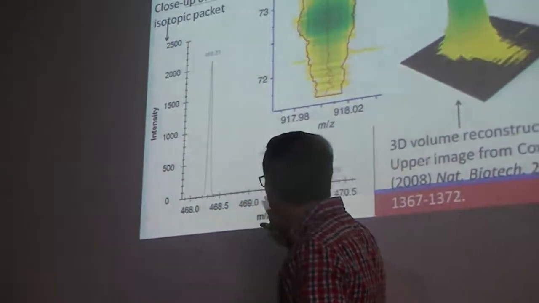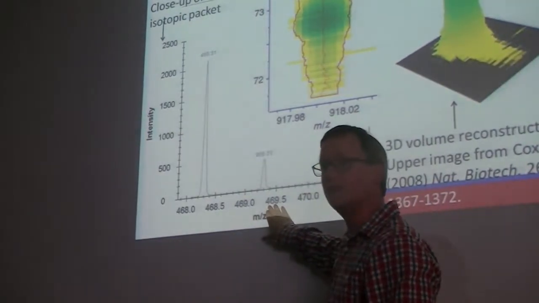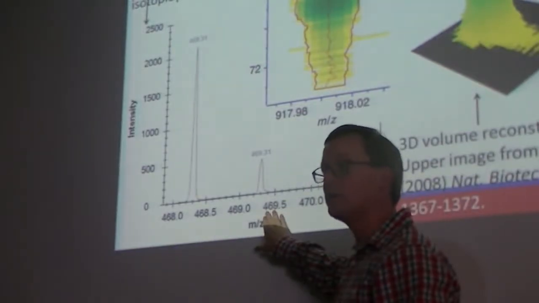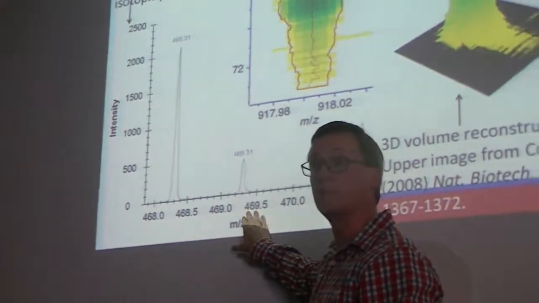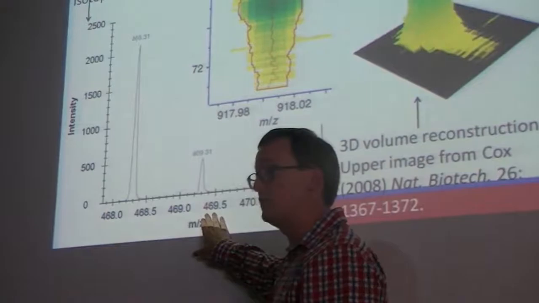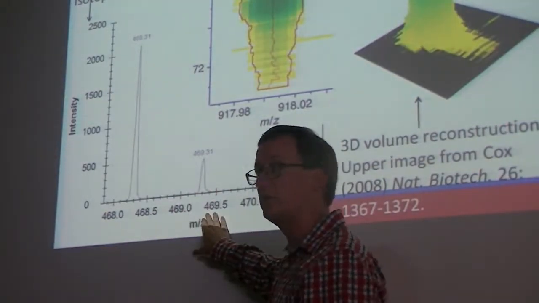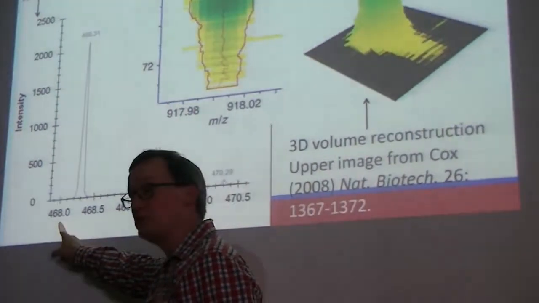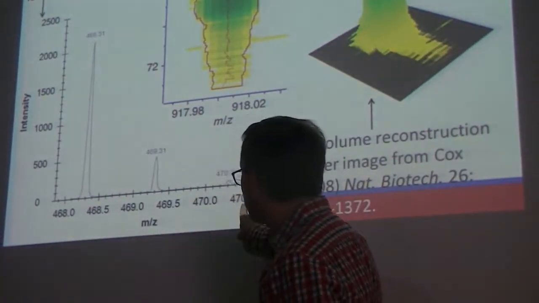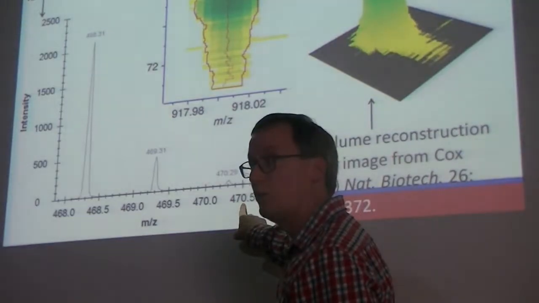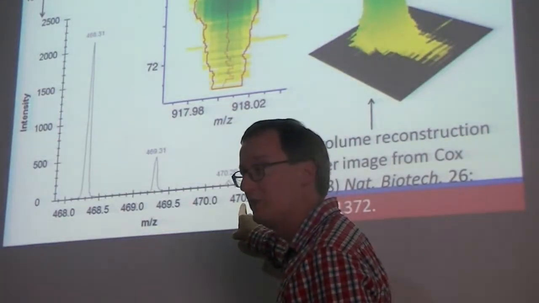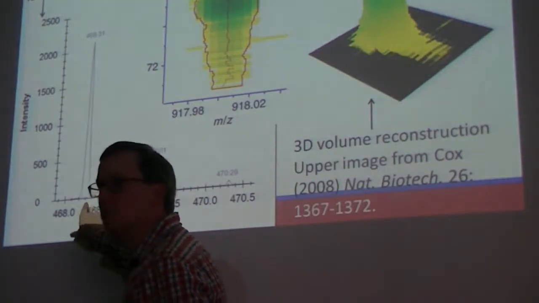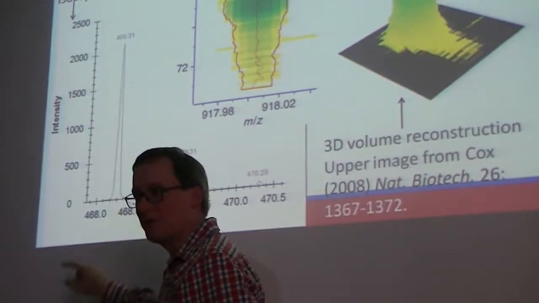Now I'm showing over here at the left real data. These give you an example of the resolution that's possible with a Fourier transformed mass spectrometer, particularly with an Orbitrap. We have 2 of those upstairs over in the clinical building on the 6th floor. So we are looking at a very narrow region here. This is from 468.0 to 470.5, so a total of 2.5 m/z. But look how narrow these little buggers are, right? These peaks are really, really well resolved from each other.